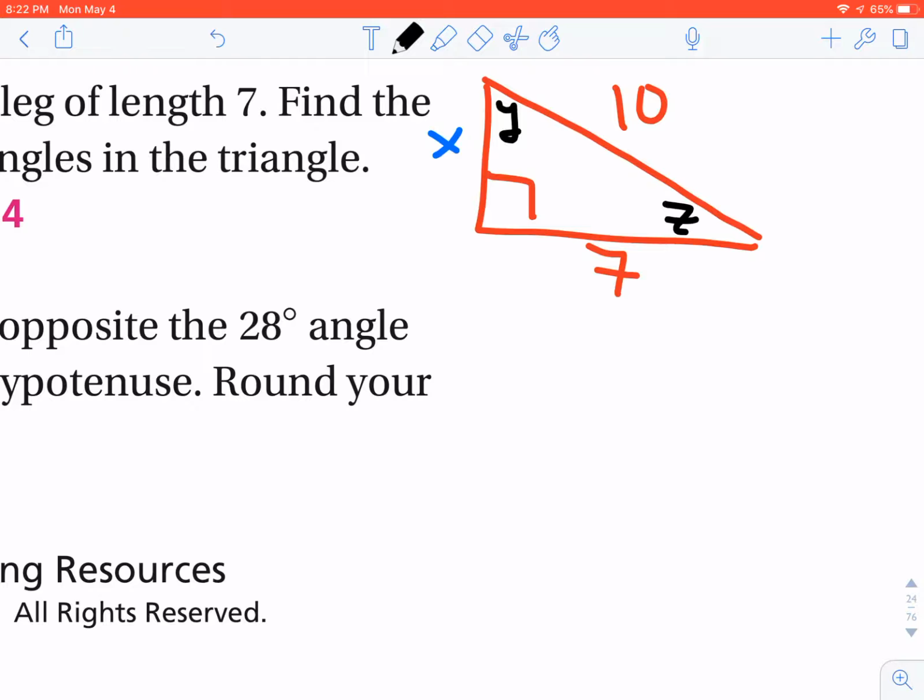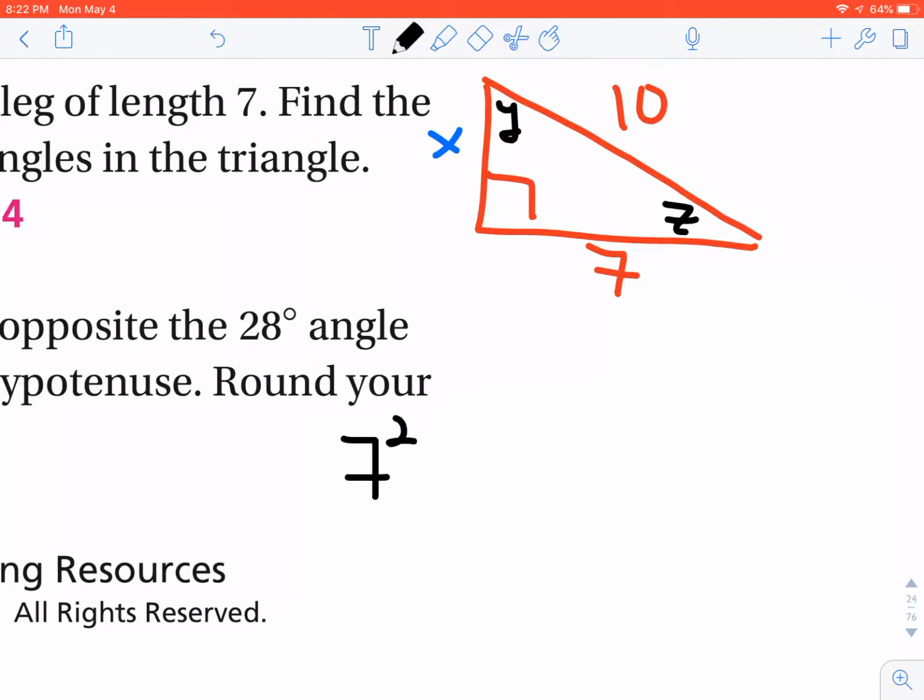I'm going to use the Pythagorean theorem to find x, just to review the Pythagorean theorem for you in lieu of your quiz. But you most certainly could use inverse trig to find either z or y, and then use that information to find x if you chose to. Like I said, it doesn't matter, just as long as you get the correct answer. So let's use the Pythagorean theorem to review that, since you have a quiz over that.